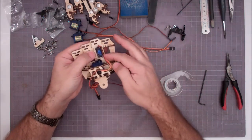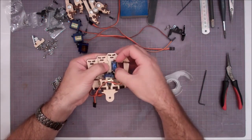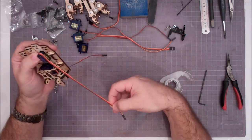And the reason we put that one off to the side is the horn right here for the palm swings back and forth, and if the wire is sitting on the back side of this servo and coming down over this back edge, this horn will actually pinch it as we go by, and you could take a chance of cutting the wire, and we don't want to do that.